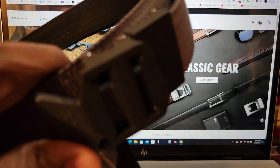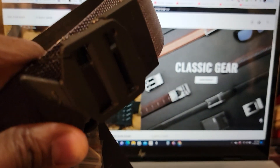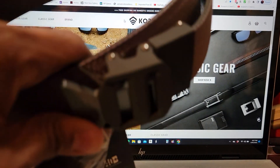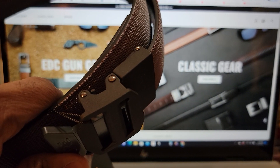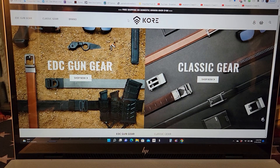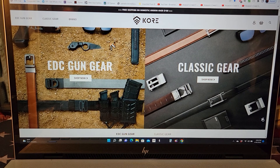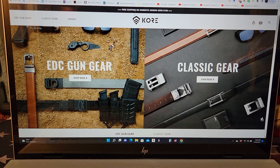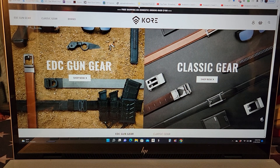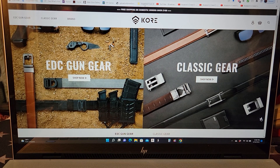This is my newer Core Essentials belt here. I'm wearing the other one as we're talking right now. I did reach out to Core Essentials and asked them for a discount code, and they obliged me. My discount code is KEENAN10 — first name spelled K-E-A-N-O-N and the number 10. I'll notate it at the end of this video.